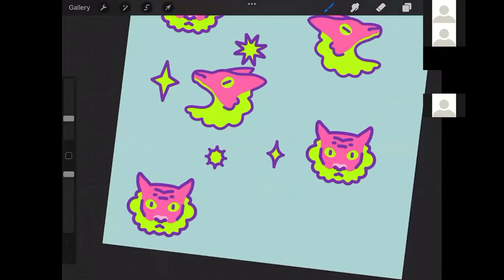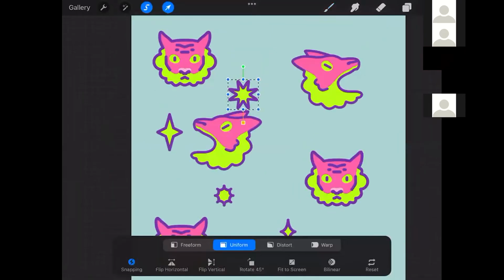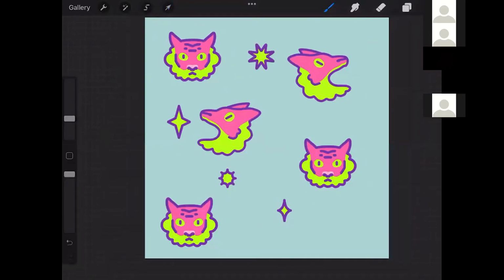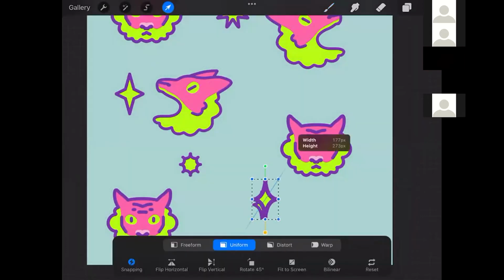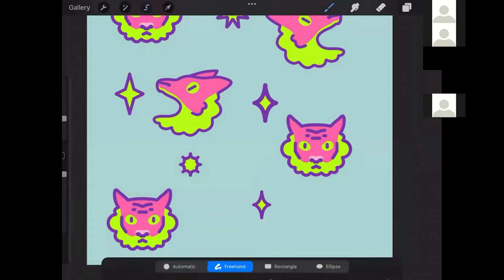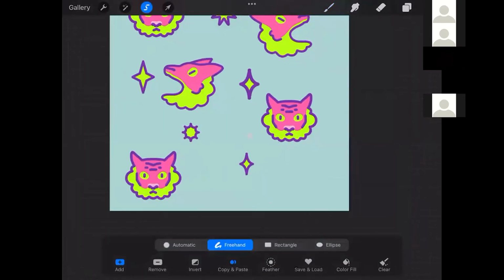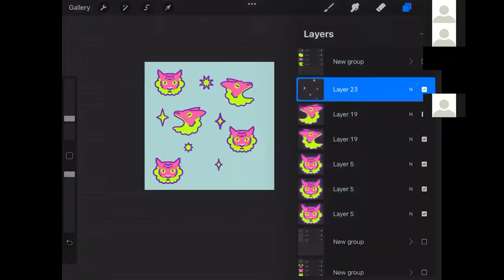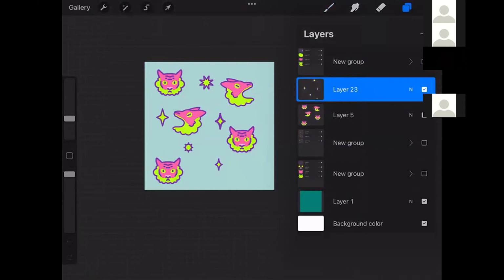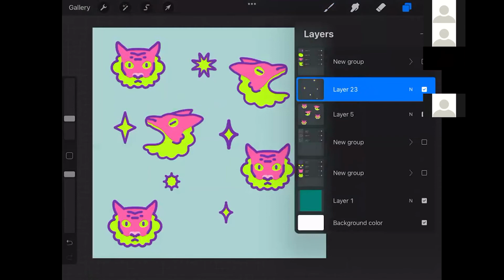If there's anything that you don't understand how it happened, I'm assuming that people understand the basic selection tools and stuff, but if you don't, just tell me and then I'll explain. Right now I'm just using the selection tool to reposition everything. Then I'm gonna merge these layers together so that all the cats are in one layer. And let's add more of these.